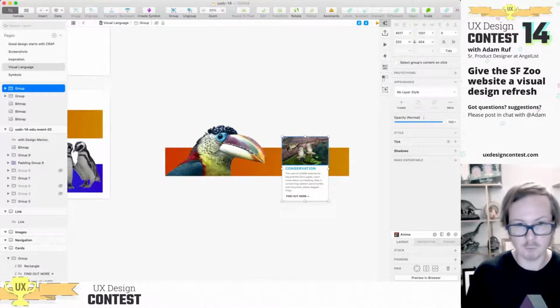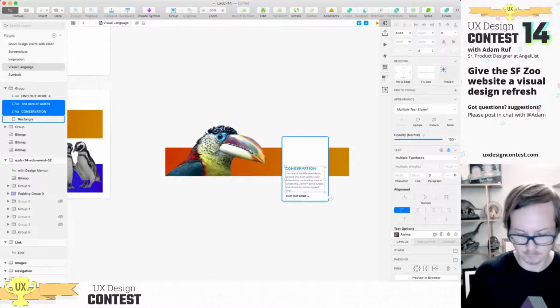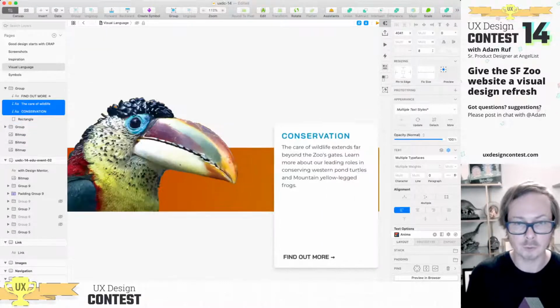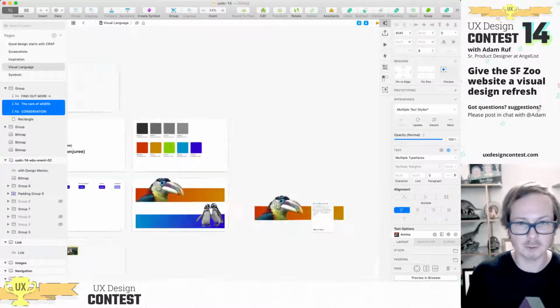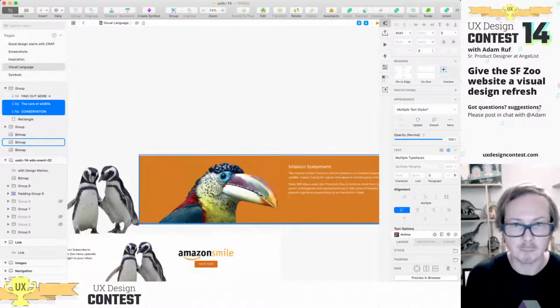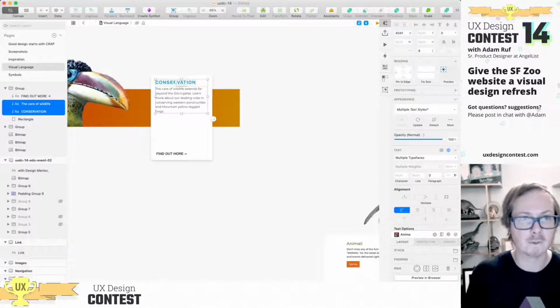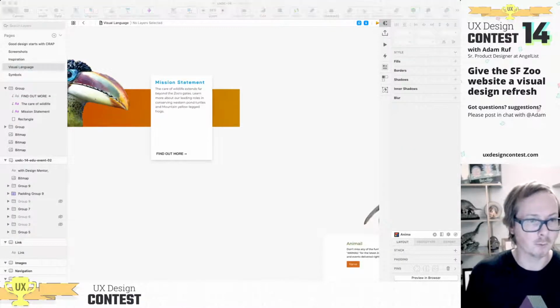How we might leverage the card pattern. Create some additional contrast. Mission statement. All right. Grab this actual tag. Mission statement. Go to the website real quick.